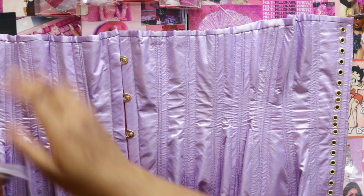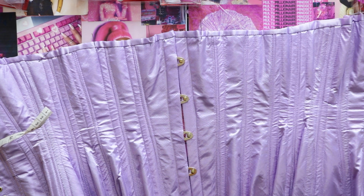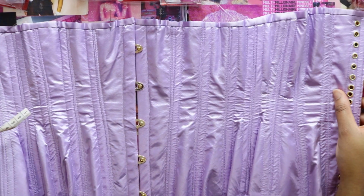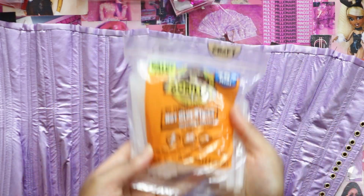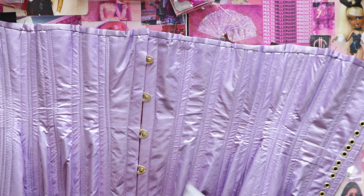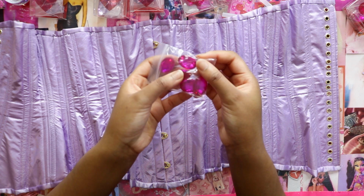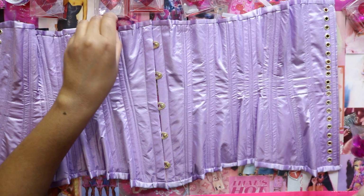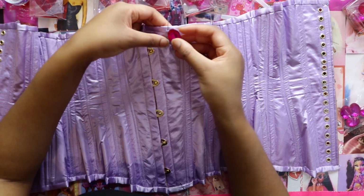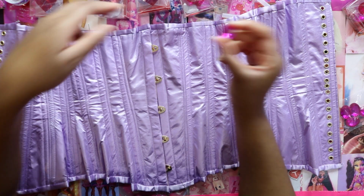I'm also going to, because I know I at least want the first ones to be right up in here. Sorry, while I'm marking where all of the rhinestones should go, I am having my hot glue warm up. And I'm using the Gorilla Glue ones because those are the ones that work the best for me. Now I'm going to take the Love Letter 25mm oval Crown Jewels and just glue them, like I think right below, or do I want it right below? Yeah, I think I'm going to do it right below the binding.